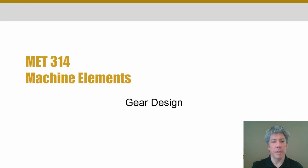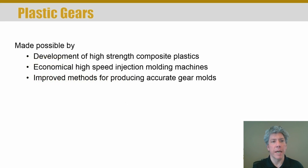So we're going to talk about gear design, but from a little bit lighter angle. Sort of a pun, I guess, because we're talking about plastic gears initially. And plastic gears are a thing now. They are possible. They're stronger than they used to be. I think I mentioned the garage door opener at my mother's home where I replaced the plastic gear in it. That was just a simple injection molded gear, but that's not the only type of gear, not these cheap throwaway gears that you'll find in inexpensive power tools and so forth.